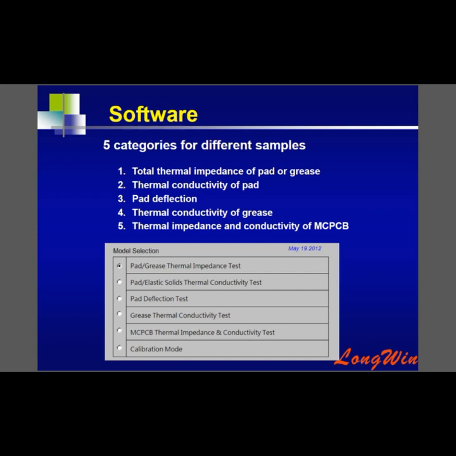And mode 5 is the measurement of thermal conductivity for the MCPCB board. For this item, we need to notice most of the MCPCB cannot have 3 thicknesses available, so we can only have 1 thickness. And for other materials with negligible deformation, we can also choose mode 5 to measure its thermal conductivity.